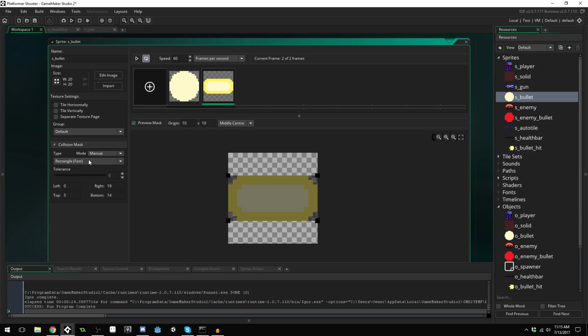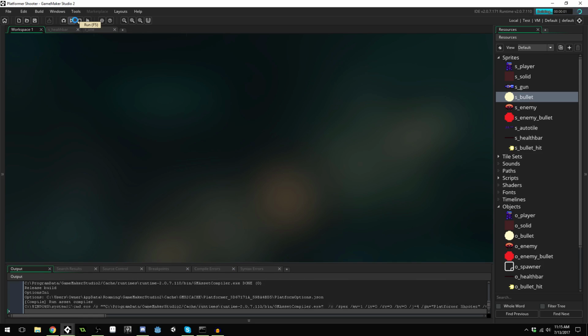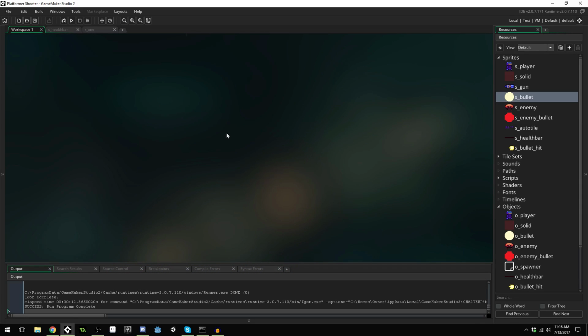And we want to use a rectangle because, as you can see, it's a faster collision checking method. And that's going to help with corners. It won't look quite so weird with our hit effect on the corners. And that's looking really good. We've got health in now and we've got our bullets.